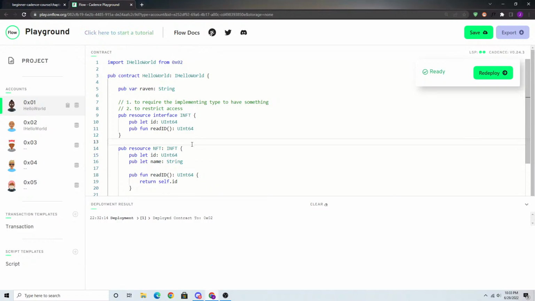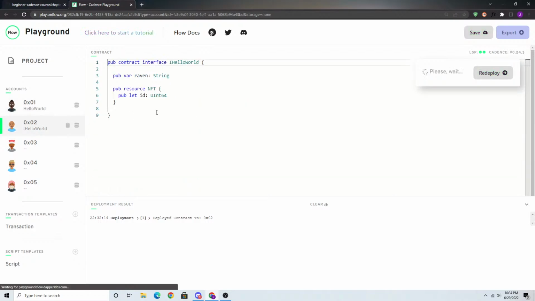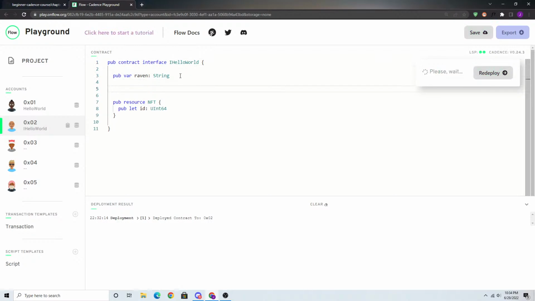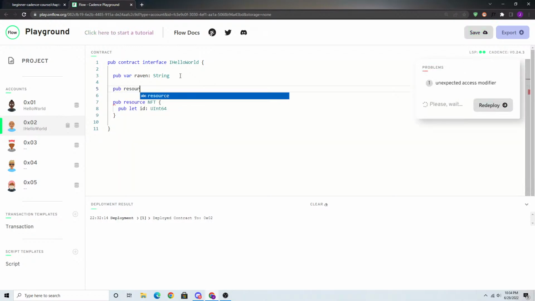So a contract interface basically says you have to have this certain thing in your contract. Now let's take it one step further, and this is where stuff gets really confusing. Okay, so just red alert. But let's say inside of our contract interface, we have a resource interface. So public resource interface INFT.